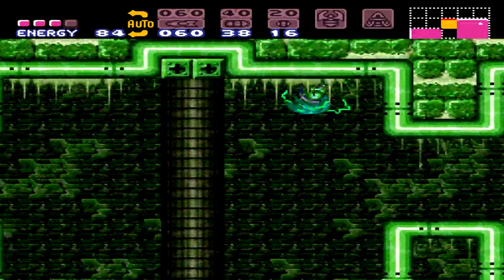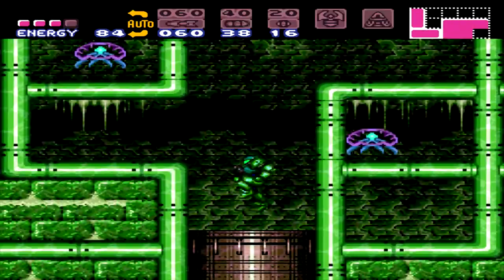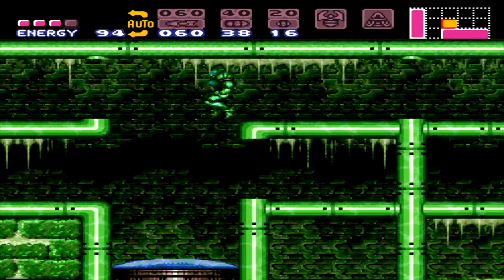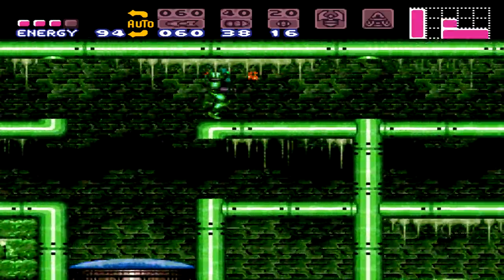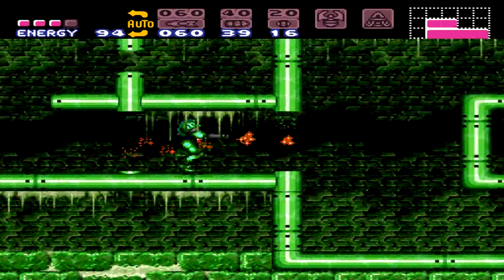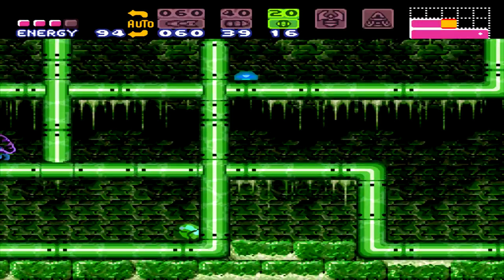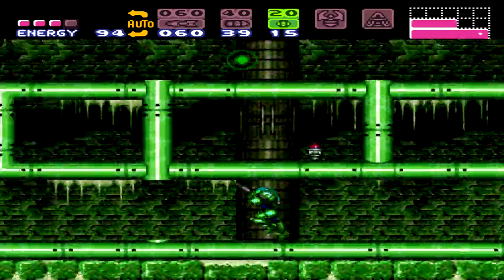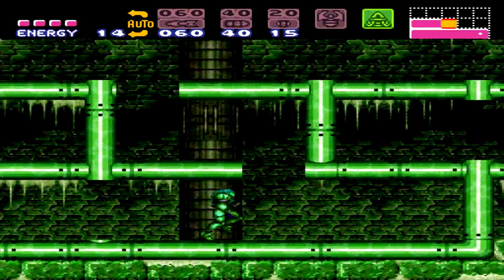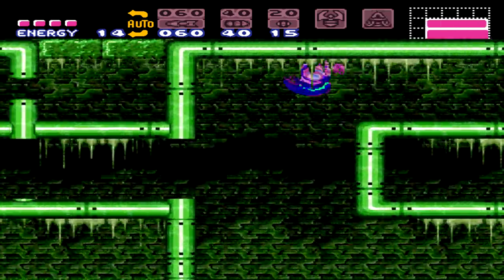Well, okay, I remember that, but I need the speed booster. Speed booster is the way to go. I need a speed booster and a good wave beam would be nice right now. Oh, wait a minute. Can I even get through this room? I don't think I can. Yeah, I need the speed booster. I can't go here. Well, shit.